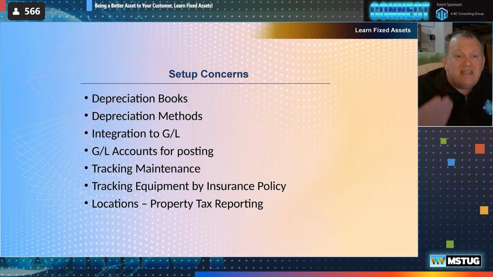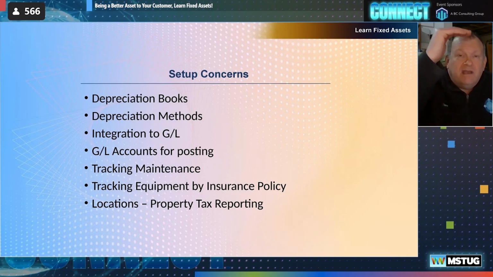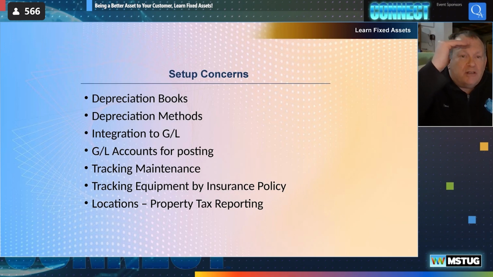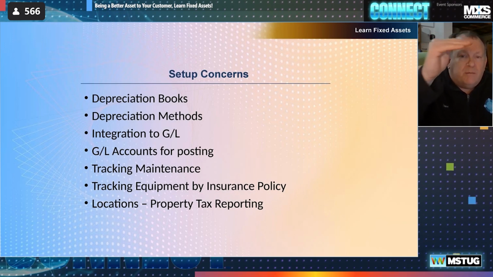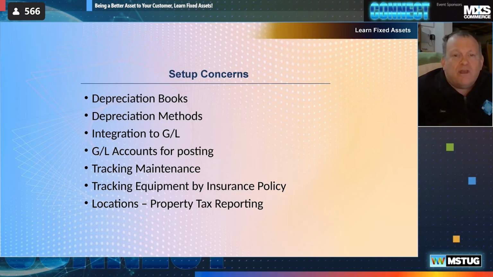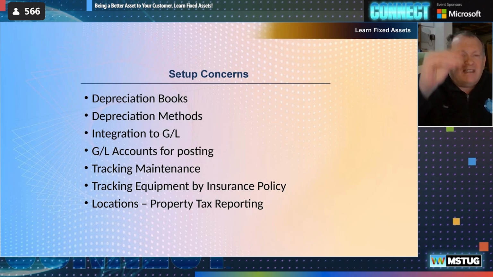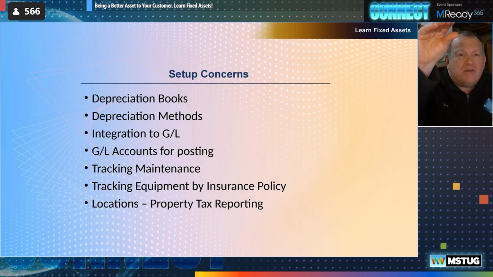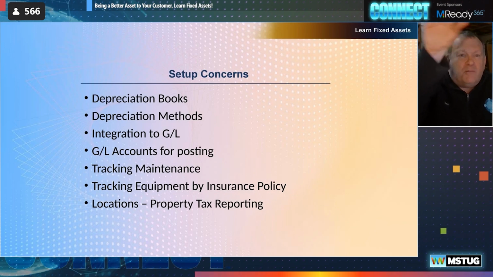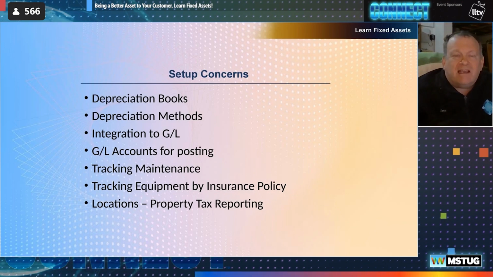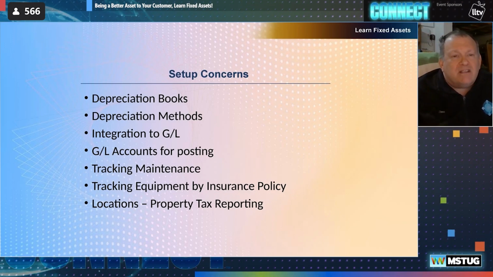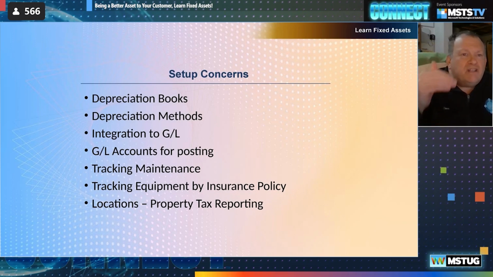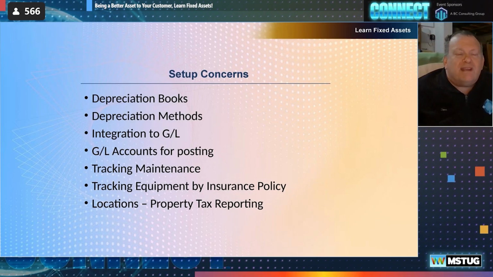Are you more of a detailed organization where you have building, leasehold improvements, cars, software, equipment, machinery, and so on and so on and so forth? Or are you more of a company that consolidates things like furniture, fixtures, and equipment, machinery, automobiles, buildings, leasehold improvements, or something like that? Again, the subledger can break it out into much more detail because you can classify things. But in terms of the general ledger, make sure you pick the right GL account for the right type of asset.